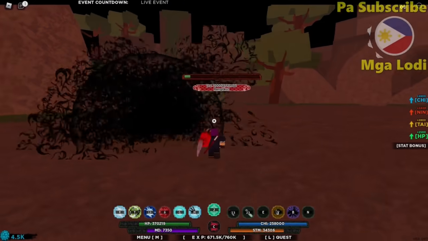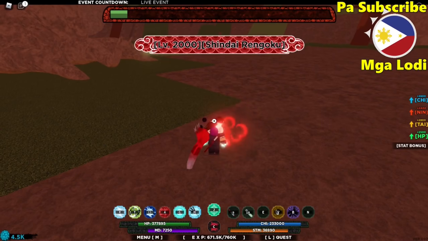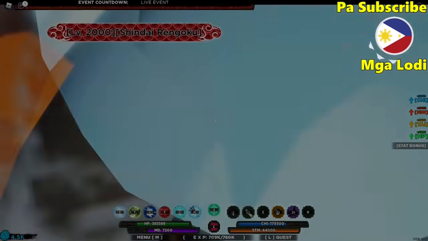Here we go, let's see. I hope we can do this right now. Here we go. Bam. Look at this. Oh my god. We just killed him like so fast, guys.